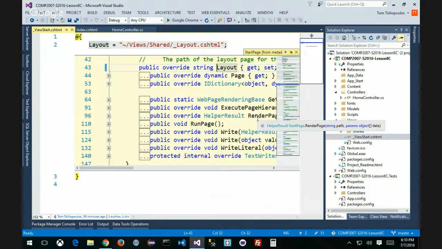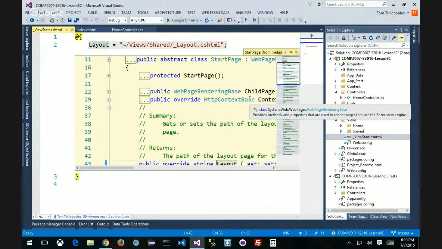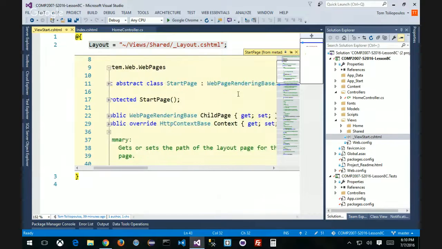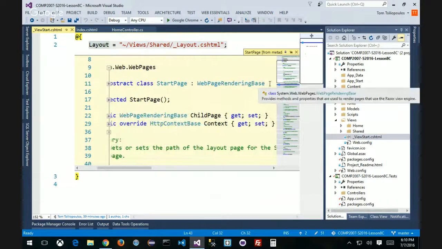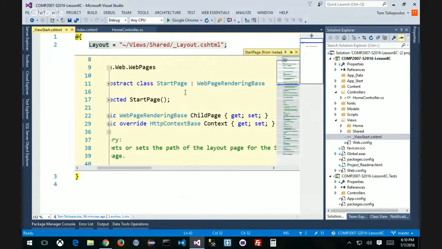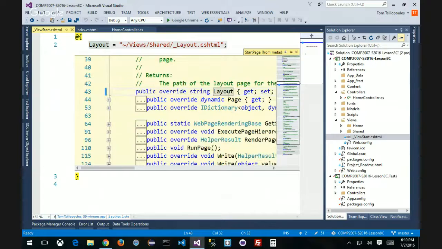You can do that for anything in C#. If I scroll up a little bit, you can see that it's part of the StartPage class, which is derived from something called WebPageRenderingBase. So WebPageRenderingBase is the superclass that renders the start page, and the StartPage includes something called Layout.